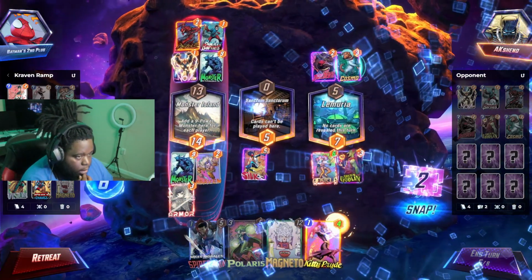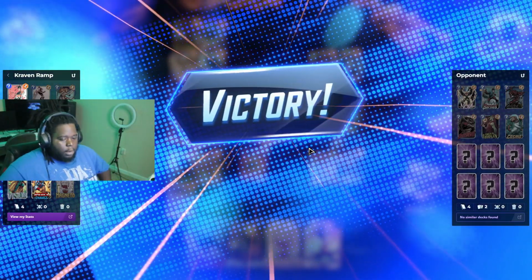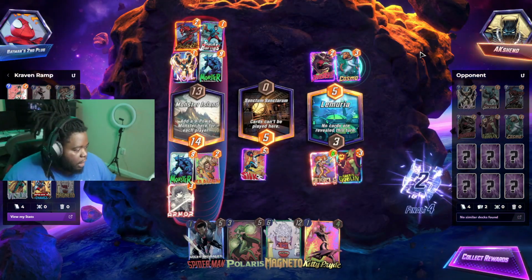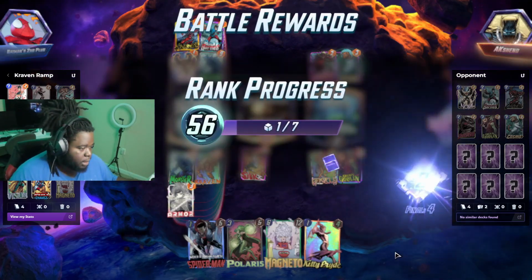Like, I'm gonna snap back. I'm gonna go ahead and dap him up. Yeah, he retreated. There's nothing you can do about that, bro. Victory! No, he wasn't a bot. He retreated and stuff. He even snapped, so it wasn't a bot. He just didn't know what he was doing. Okay, it happens, I guess.